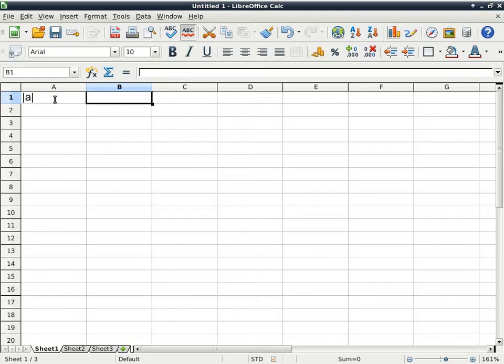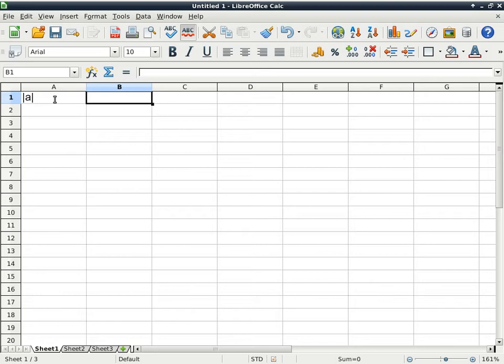Bar A bar is only for this class. There's no equivalent of bar A bar in C. The closest thing in C is called sizeof. There's an operator, quote unquote operator, called sizeof, and then open paren, close paren, and you put something in it, it will tell you how many bytes it takes up in terms of memory. But it's not truly the same as bar A bar, because bar A bar tells you how many elements you have, not how many bytes it's taking.